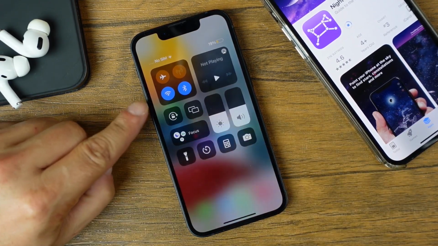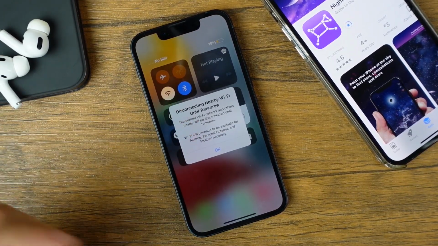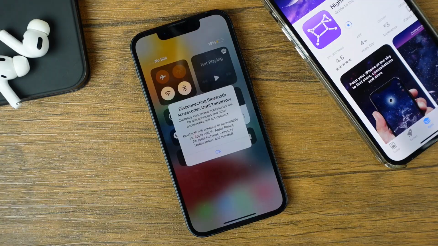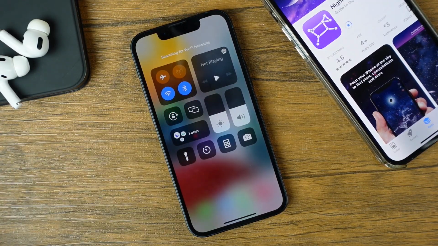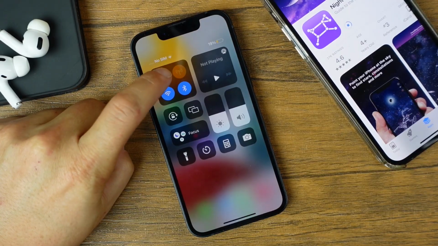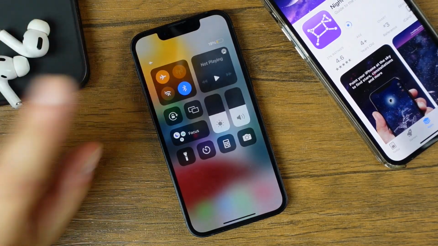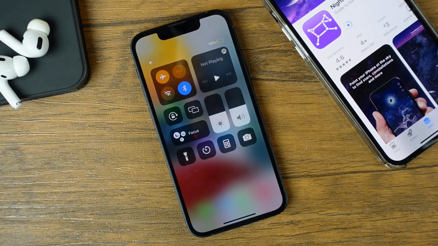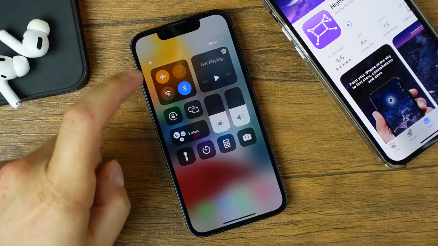So you can turn off your Wi-Fi just by tapping. It'll disconnect your Wi-Fi until tomorrow. You can say okay. You can turn off your Bluetooth as well, and you can tap them to turn them back on just like that. You also have this little airplane, which is your airplane mode. If you tap on it, it's going to turn orange. It'll disable your Wi-Fi, and this is good, obviously, for an airplane, or whenever you don't want to have your services on, so your cellular or your Wi-Fi on.